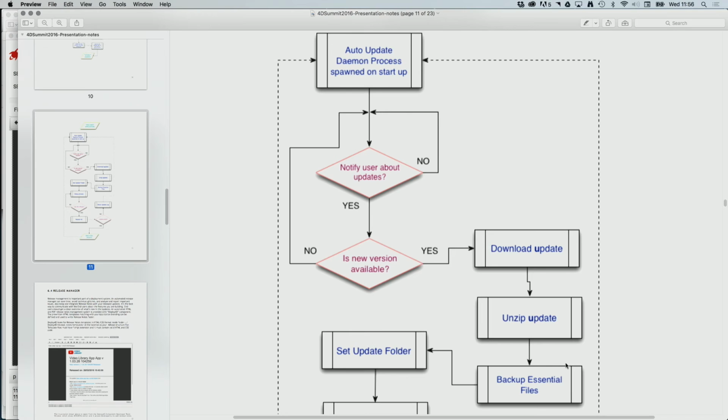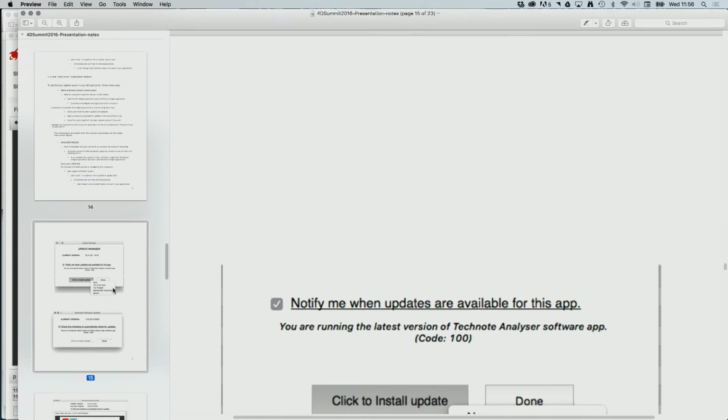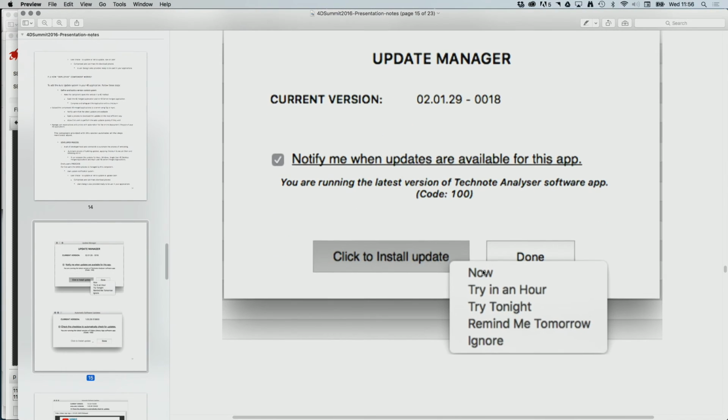And if the new version is available, and if the user has opted for that option, update, notify me when the new updates are available, then they will get a notification, but they can then click on update my application now, update in an hour, or defer it till tonight, or remind me tomorrow, or ignore. This whole process is managed by the component.